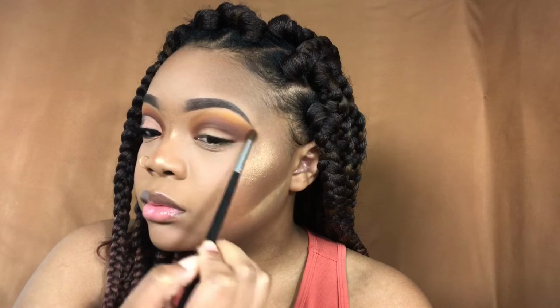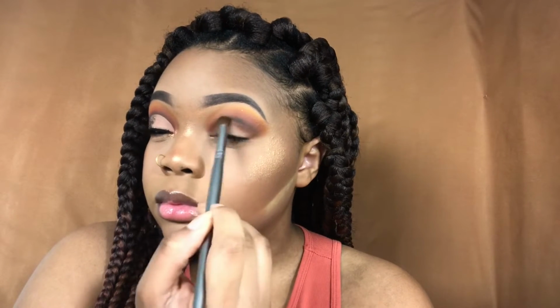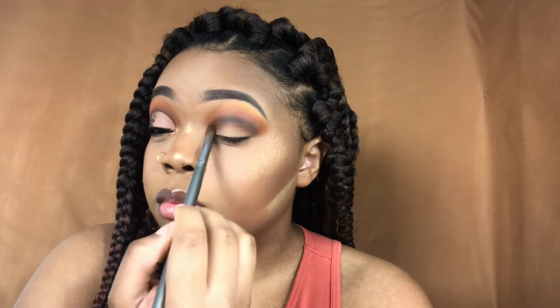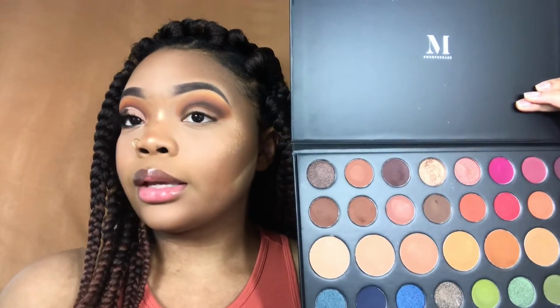I dipped into my Princessa Azteca palette and picked up this yellow shade. I'm just gonna pop that up here to give it some more color. I'm gonna grab just a little bit of the matte black from the 39A palette and put that in my crease. So now I'm going to go back into this brown right here to kind of help me blend out the edges of the black.